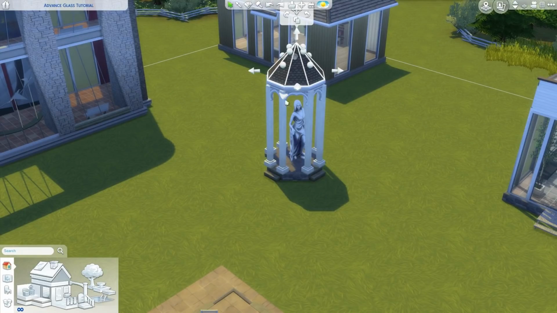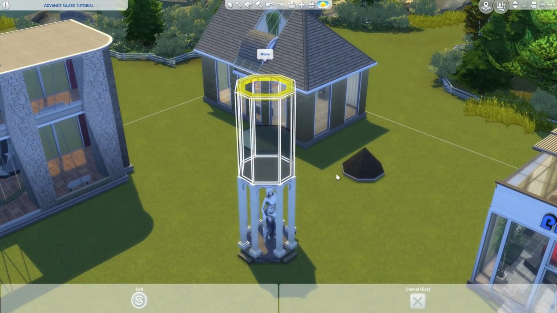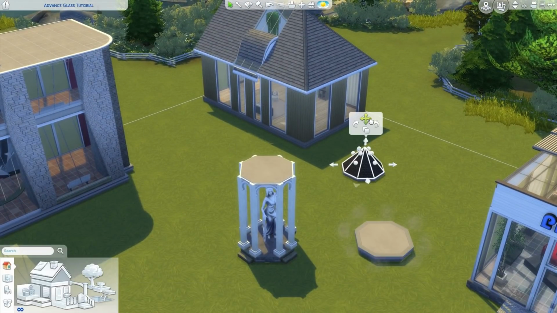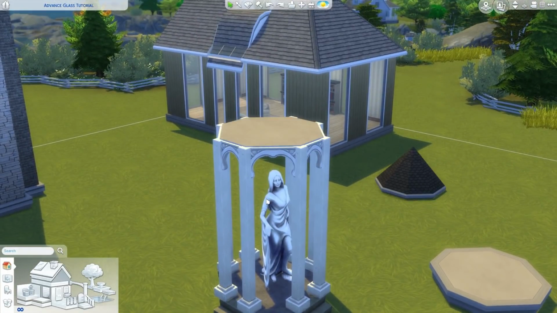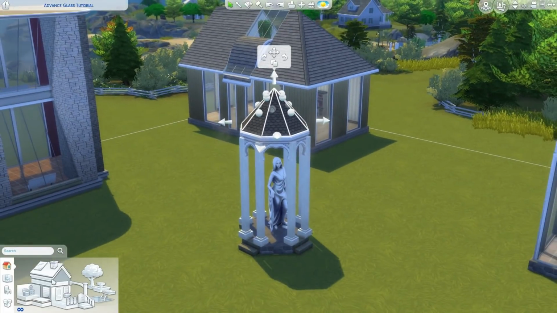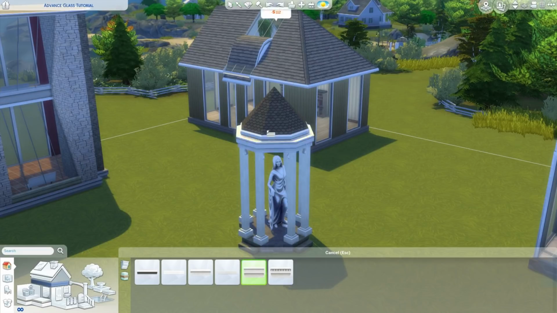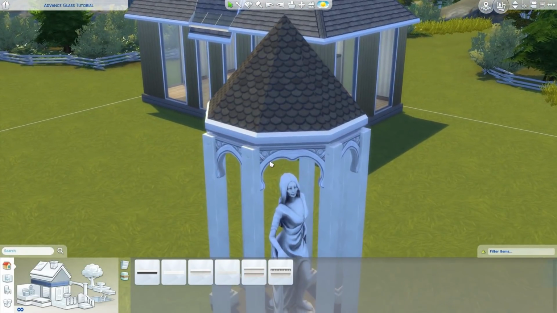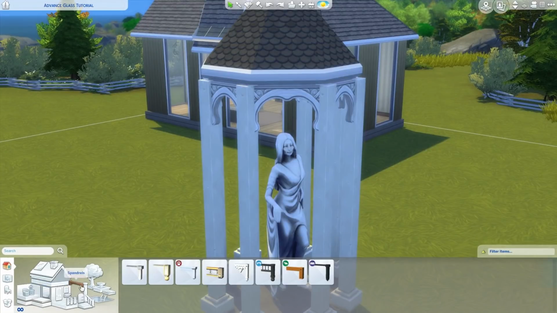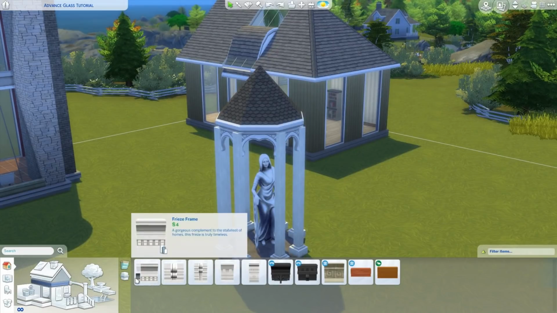Now that I've placed it there, I can't actually grab it. So if you want to remove it again, you actually have to take the roof off and move the upper floor onto the ground floor. And that's how you get access to it again. However, you can create the in-between floors trim, and you can literally use anything you want depending on the style you want to create. If you're using the game spandrels, then placing a trim often just hides that, so it's kind of one or the other.